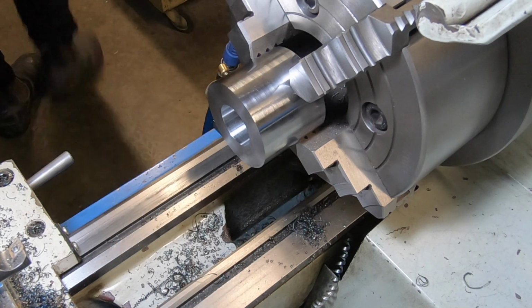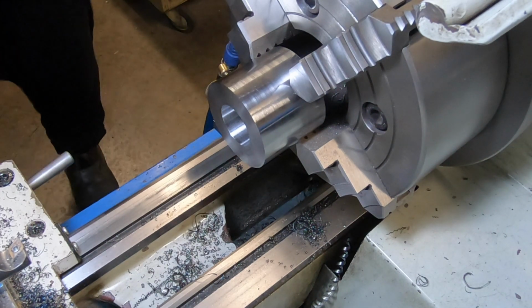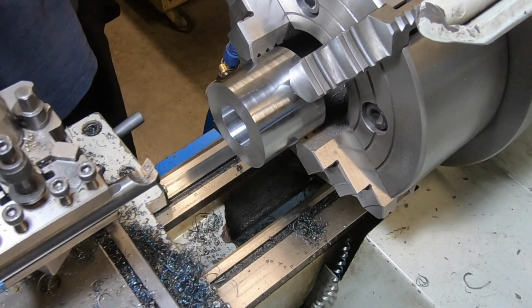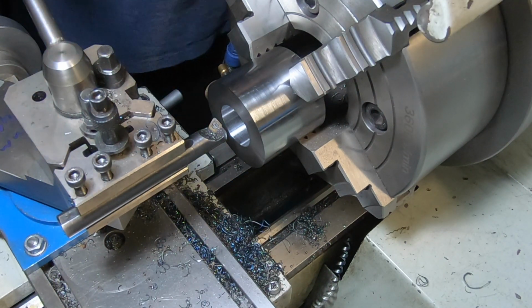Still a ways to go yet. Another 60 thou to come out roughly. 64 thou rough, so 30. See what happens.